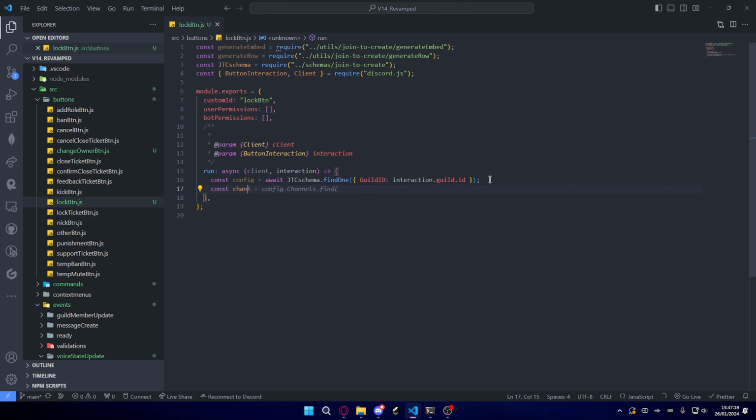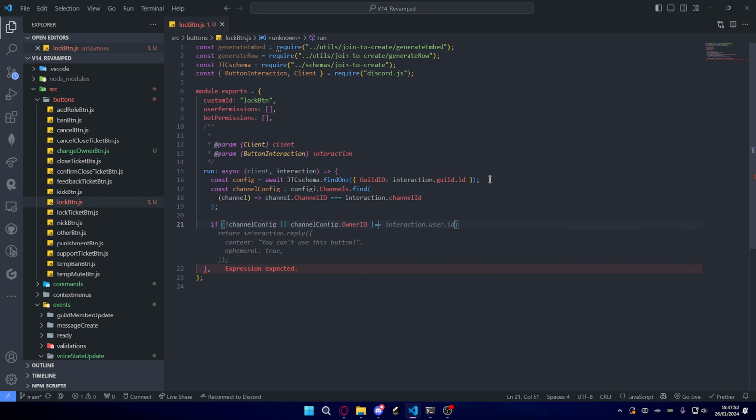We'll do const channelConfig, config.channels.find, channelID, interaction.channelID. We'll do if no channelConfig or channelConfig.ownerID is not equal to interaction.user.id, we'll reply with you can't use this.